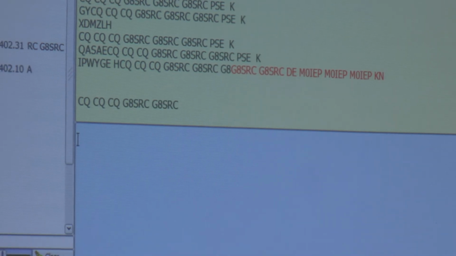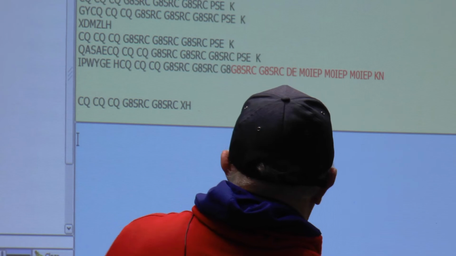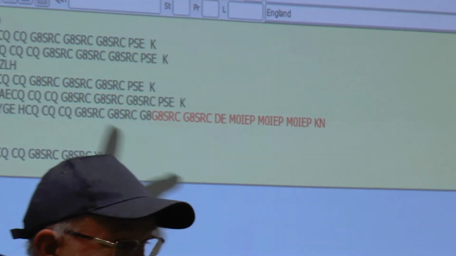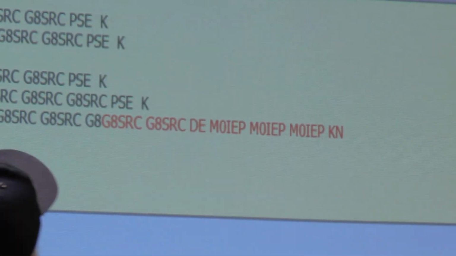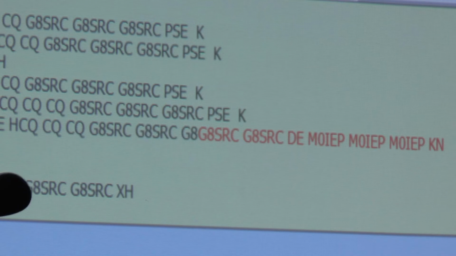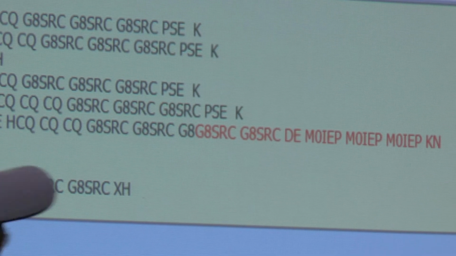He's going to stop CQing. You've sent your call back to him with the macro. So all you've had to do is click on the call sign. It goes in the top there. The macro that's already in answers it.